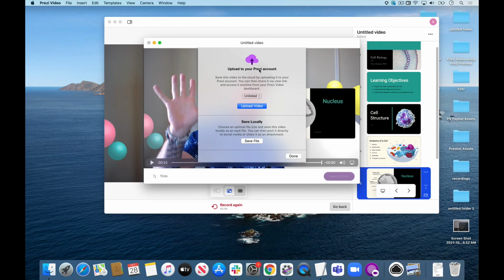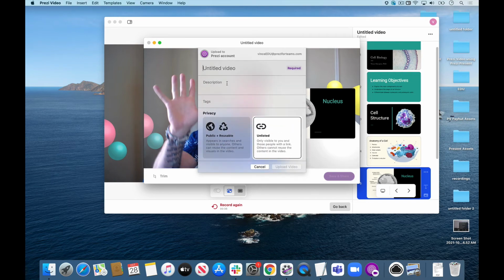I can upload it to my Prezi account if I'd like, or I can download it locally and natively as an MP4. This is typically my preferred route. I usually actually do both, but definitely you want to make sure you save that full HD version right here. Keep original size. That'll give you the full HD 1080p version. So do both. Upload it to your account if you want to as well. Upload video, give it a title, give it a description, some tags. It does integrate with Google Classroom, so it's very easy to send it in as course material or as an assignment if it's already on your cloud. So you might choose to do both depending on how you plan on using it.